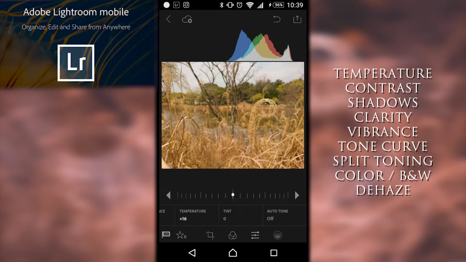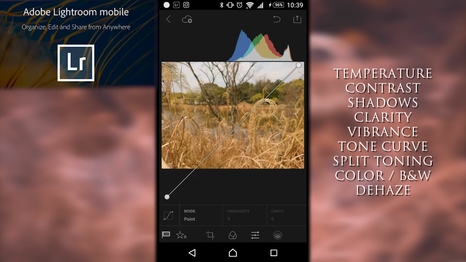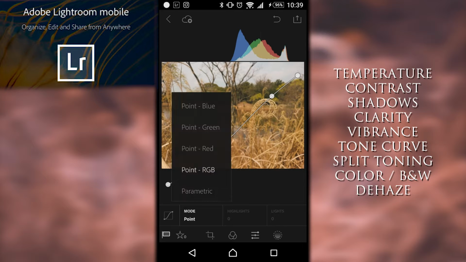Okay, good. Now if you click the camera here, it's going to take me to some other options. The tone curve, which we all know about. So let's go ahead and use the tone curve. I'm going to do the same thing I did in Snapseed. Put a point here, crank up the back end of the shadows, put one at the top here on the highlight side, and that looks good. Actually give it a little more contrast.